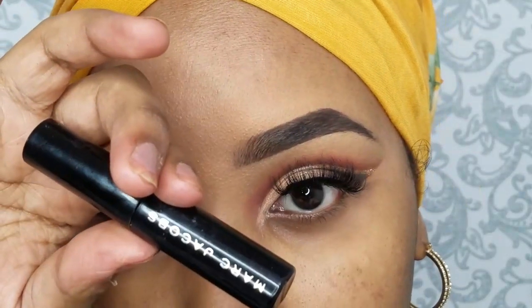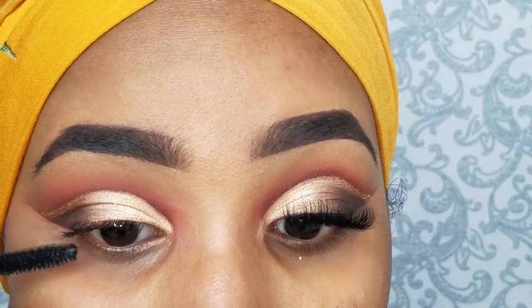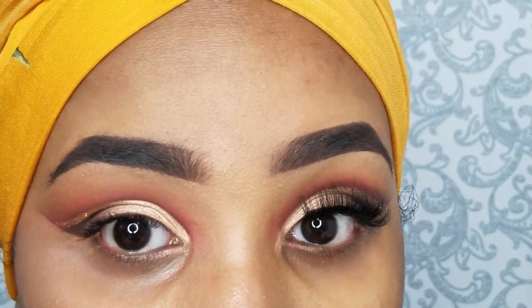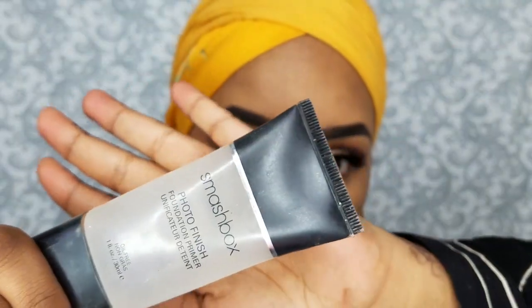I'll be using the Marc Jacobs mascara before I put on my lashes. I don't like putting it on my false lashes because it doesn't tend to last as long, so I only put it on my natural lashes. Sorry guys, I forgot what lashes they are.